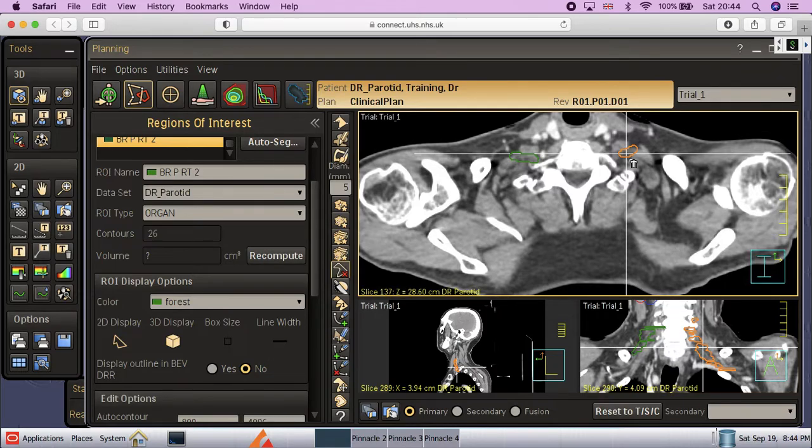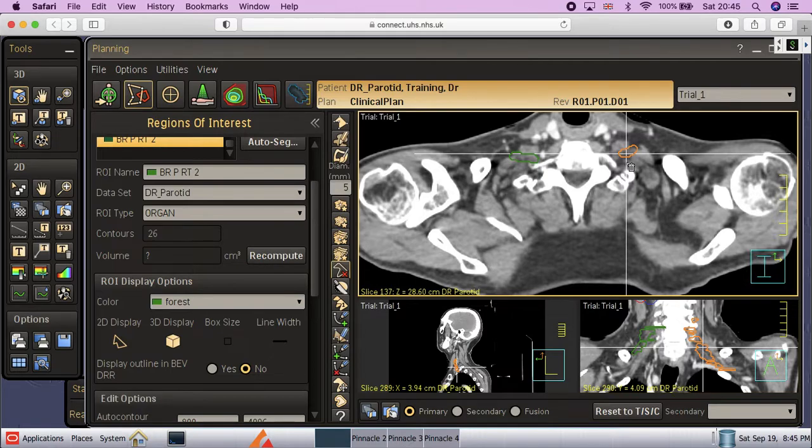And let me calculate it for you. For example, if you have a calculator now, 67 divided by 35 ends up as 1.9. 1.9 gray per fraction is less hot than 2 gray per fraction. So biologically, with an alpha-beta ratio of 2, you may end up with less dose to the brachial plexus. If you want to do it quickly, I would say 1.9 plus alpha-beta ratio of 2, multiplied by 67, and this will be divided by 4, which is 2 gray per fraction, normal fractionation, plus the alpha-beta ratio of 2.